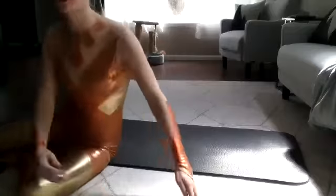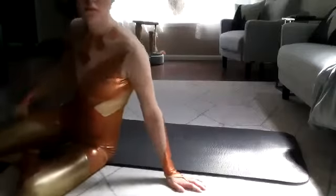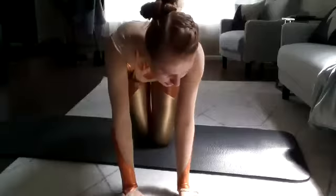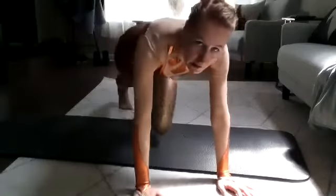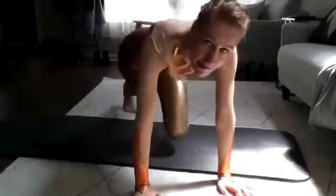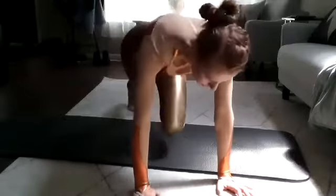So we just need to flip over. Ready, set, and begin. So make sure your shoulders stay over your wrists. Make sure those arms stay nice and straight.